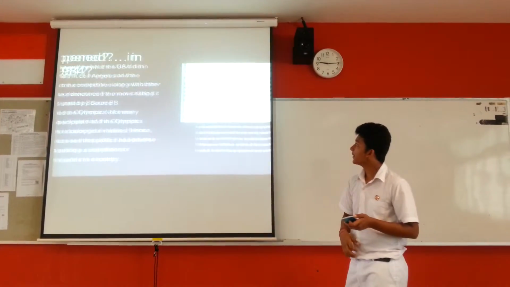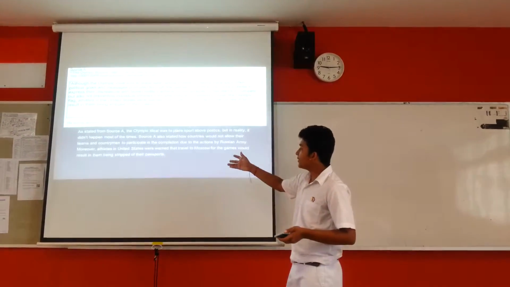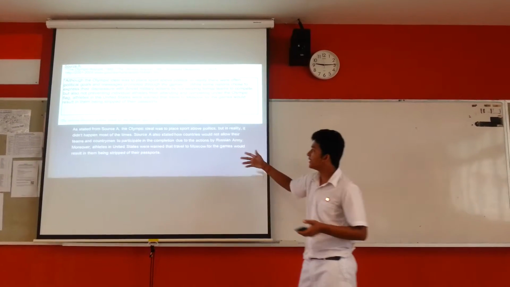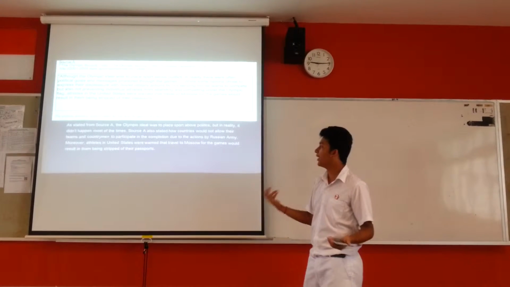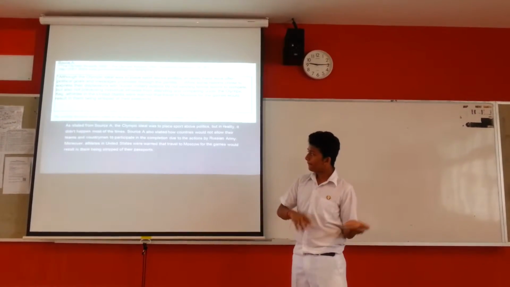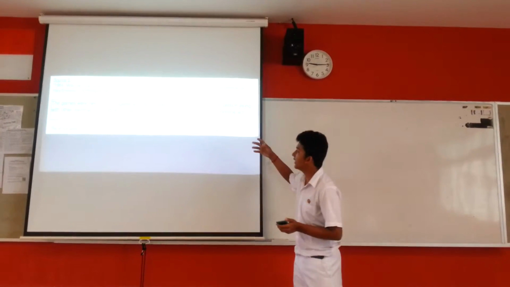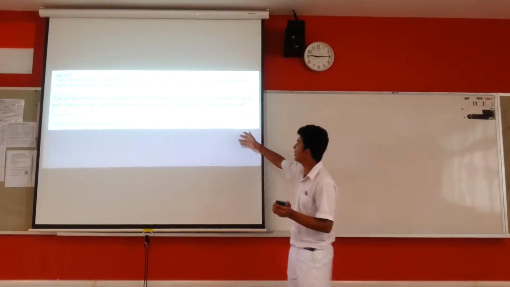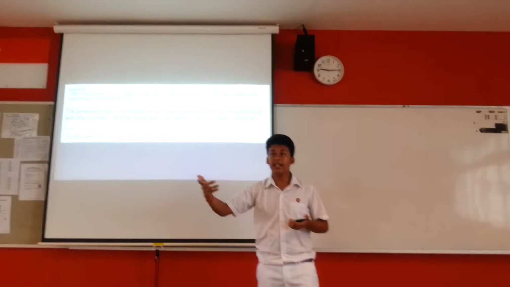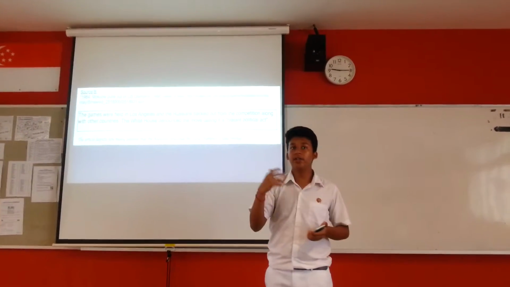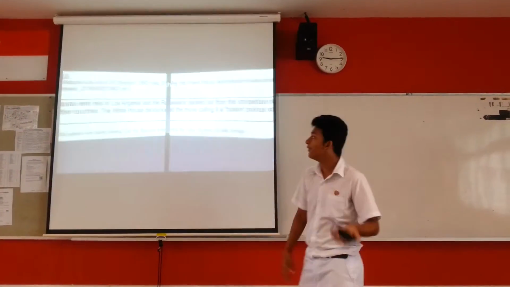So next. This is my source A. Source A stated that the Olympic ideal was to place sports over politics, but in reality that didn't really happen much. My source B is basically that the games were held in Russia and there was a blatant political act for why Russia boycotted the US Olympics in 1984. It was revenge.